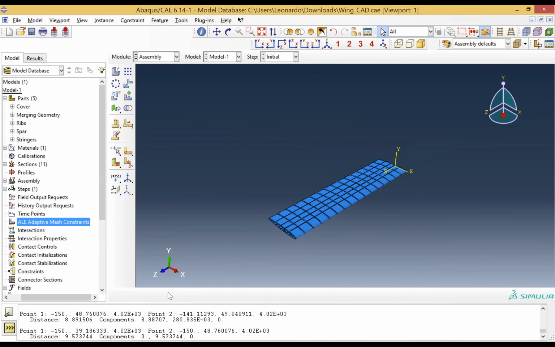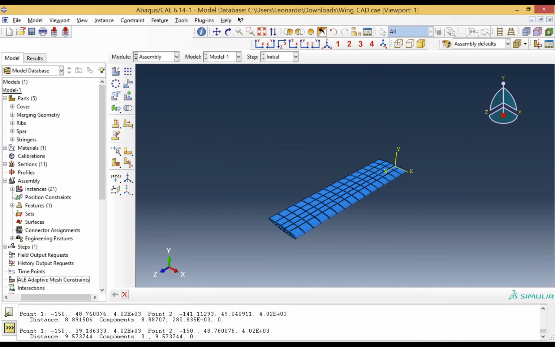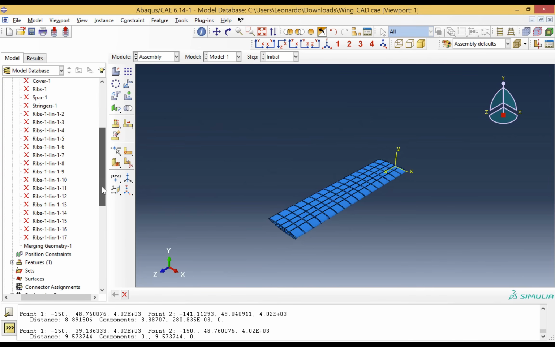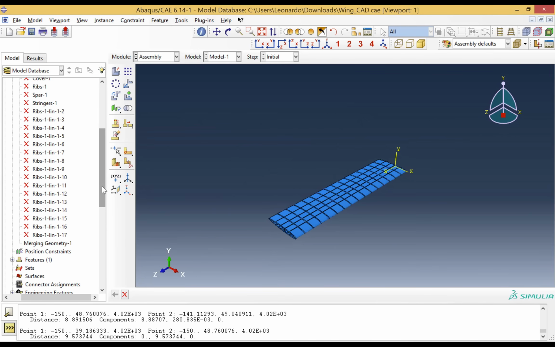So this is what happened. We go to the tree on the left-hand side, and we click on assembly. We expand assembly, and then instances. You can see that all the instances we created are suppressed now.